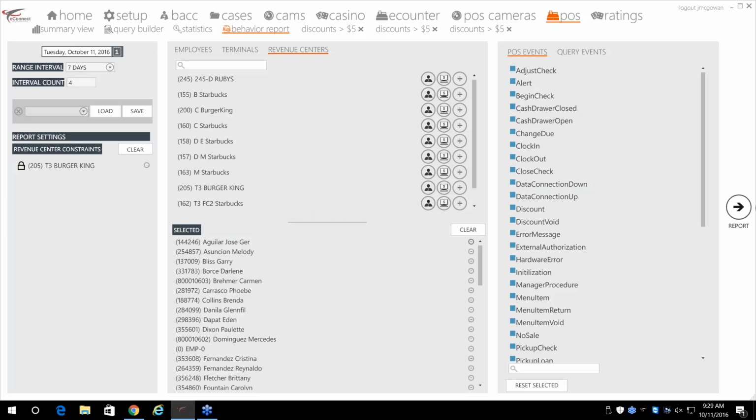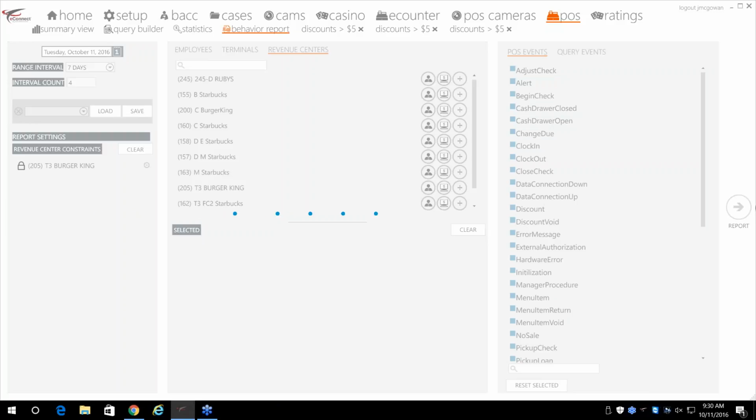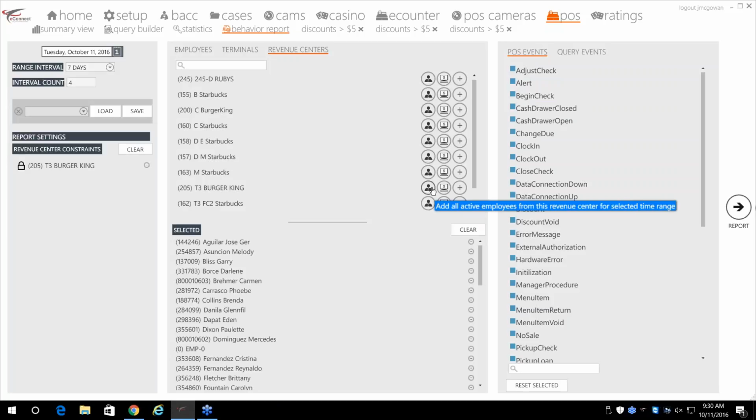If I want to be able to remove specific employees, I can click on the minus sign and that will take away whichever employee I want to have removed from the system. I can clear them all out or I can add them all back again. It doesn't matter which function you use or how you use it. You're not erasing data, you're not erasing employees, you can always go back and add them back.